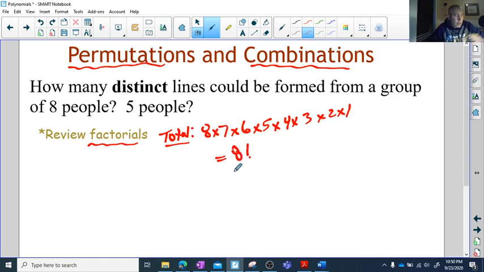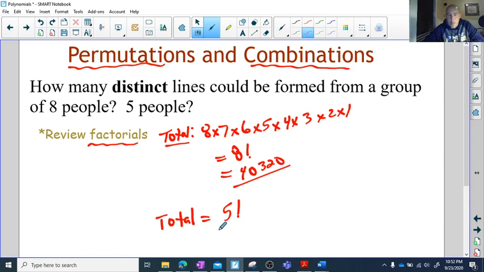So if you hit 8 factorial, let me dig out the factorial button here on my calculator, and 8 factorial, when I did that calculation, was 40,320 different possible ways that I could put people in line. And sometimes students are amazed at that. They say, really? 8 students in a room, there's 40,320 ways that we could put those in what are called distinct, meaning different lines. If there was 5 people, it would be the exact same thing, except now we would say, oh, well, the answer's 5 factorial, which would be whatever.